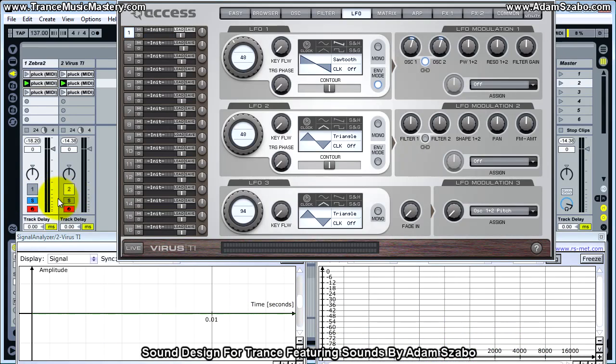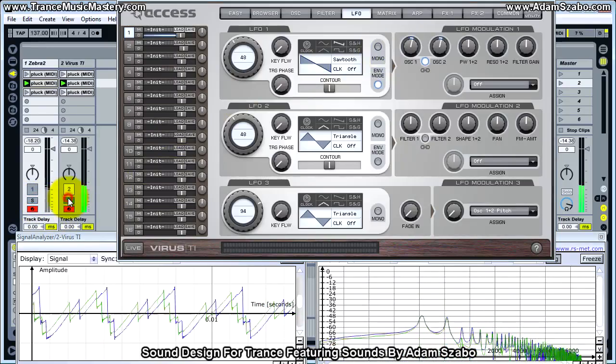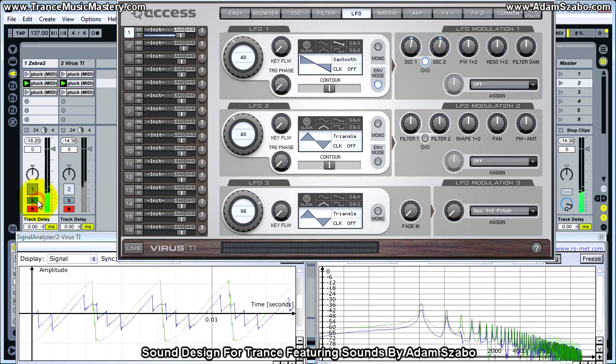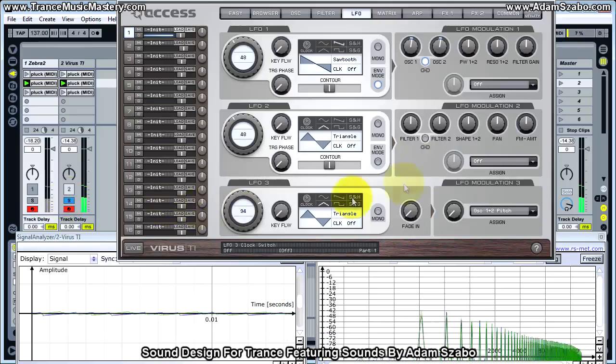It sounds like the Zebra's starting at a slightly lower pitch than what the Virus is doing right now. So I need to lower that amount. Okay, so it sounds very similar.